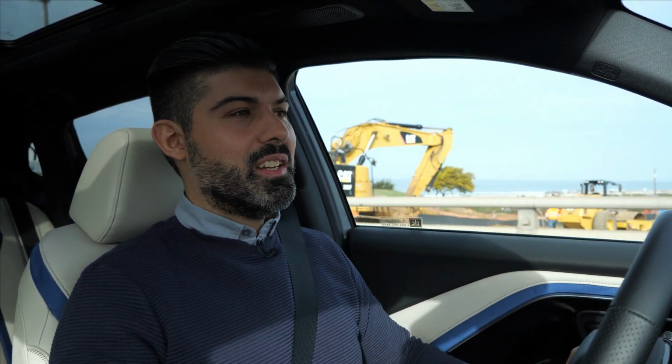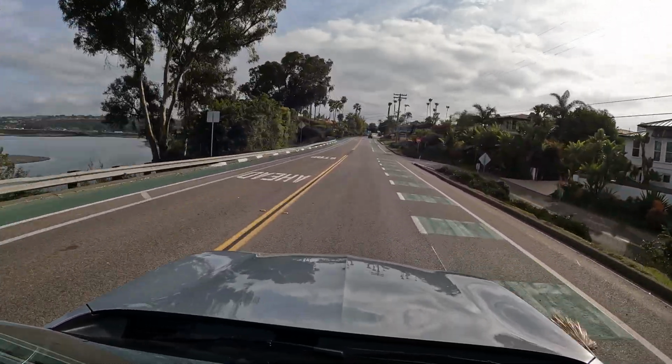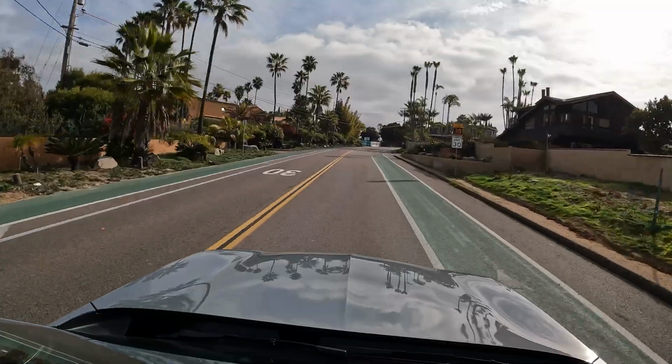And I'm going to use this to transition into daily drivability, comfort, and some of those things that you're really going to use. That's the use case you're going to use this in most of the time, okay? So coattailing off of what I just said, daily drivability and comfort is fantastic in this car, okay? When you put it in that comfort mode, everything gets nice and easy to use. The steering wheel is a one-finger motion. It does still stay firm, but it's easy to use.